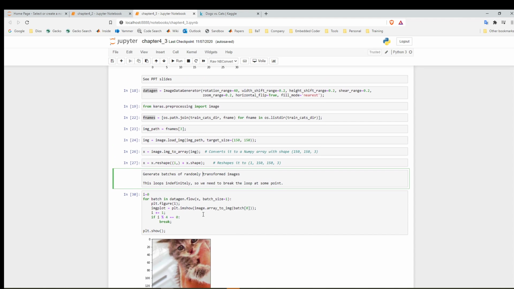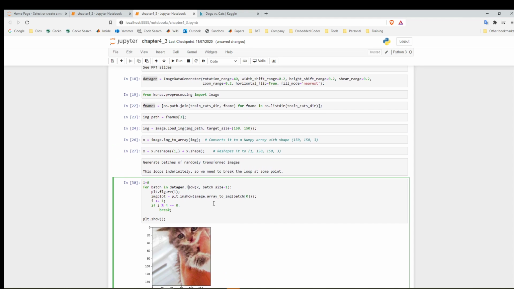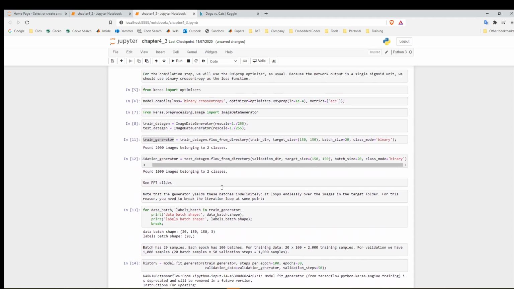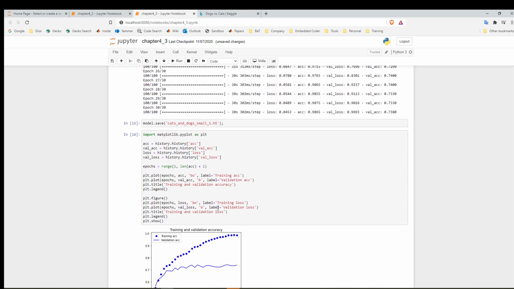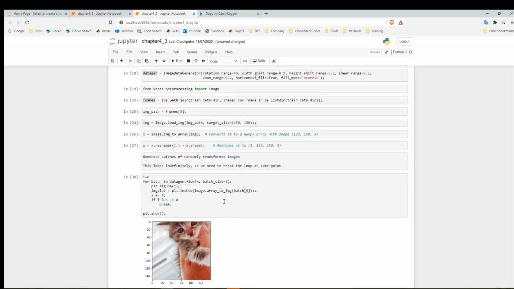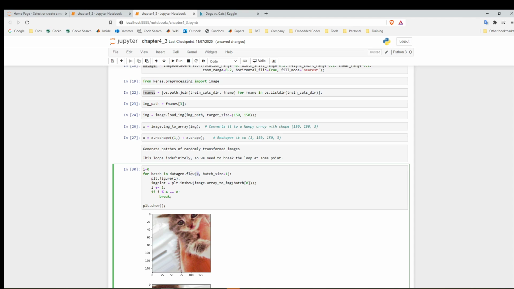And then we're going to use the data gen flow. Notice that the image data generator, when you create it here, you have to use a flow method to get the data from the directory. So instead of using flow from directory, we use flow to get one image. So that's what we're doing here. We get only one image, provide one image, and with the flow method, we're going to get the actual generator.